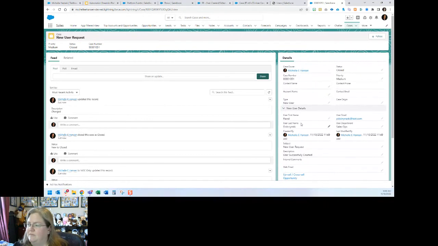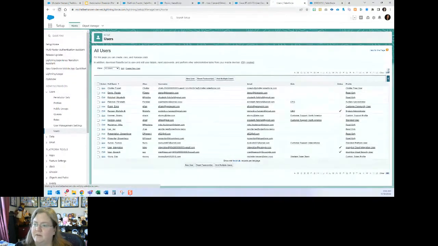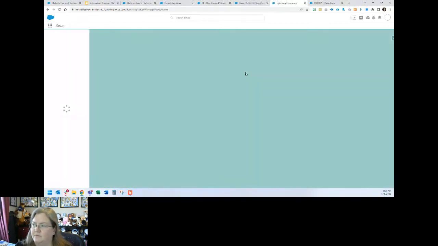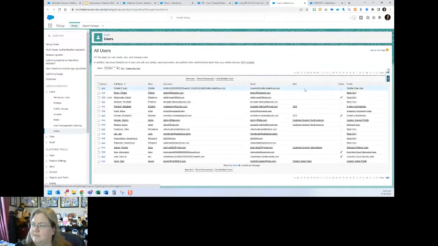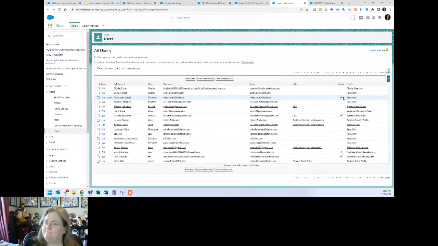So based on that quick action, if we come in here and we look at our details, you can see that I have the first and last name, the email, the department, the type is new user. It automatically put in a subject and a description, and you can see it's even updated already with closed and that new description from our platform event. So if we hop back over to our user screen and we do a quick refresh, we'll be able to see that I now have a second active user in my org for Pavel. And just like that, platform event went in and closed the case after we created a new user.